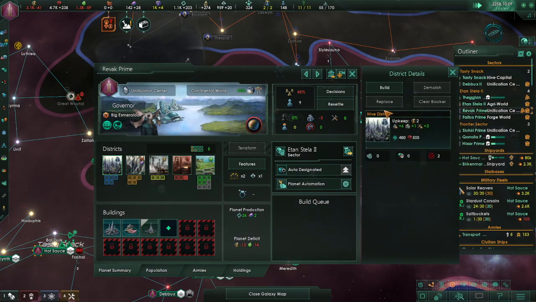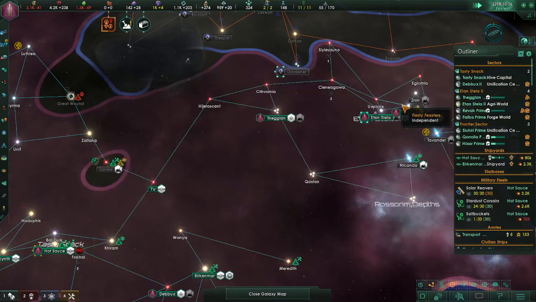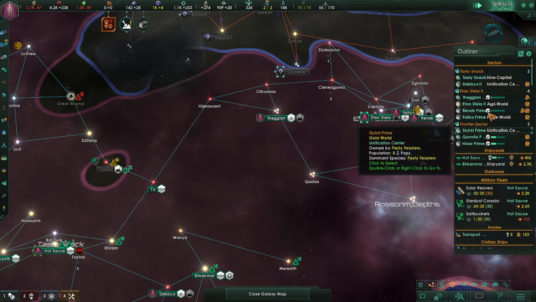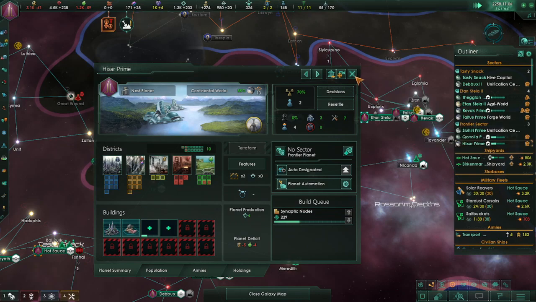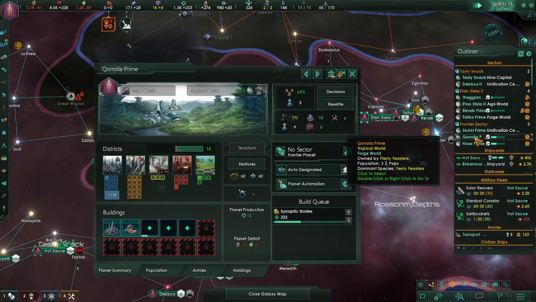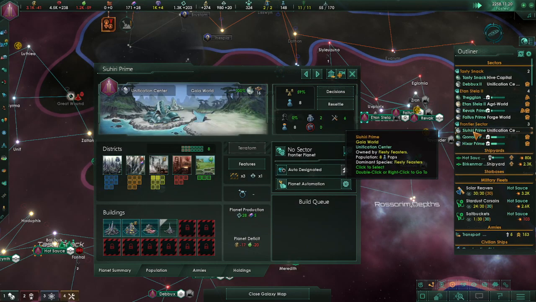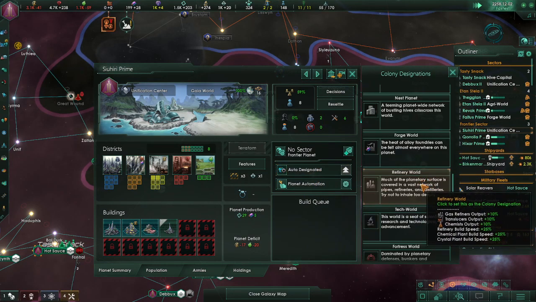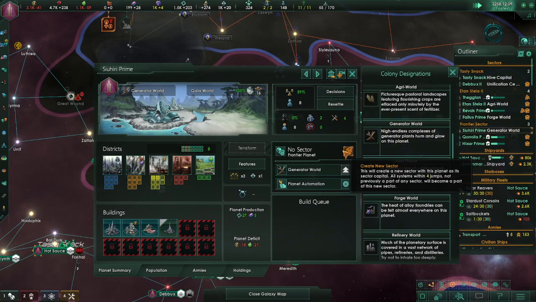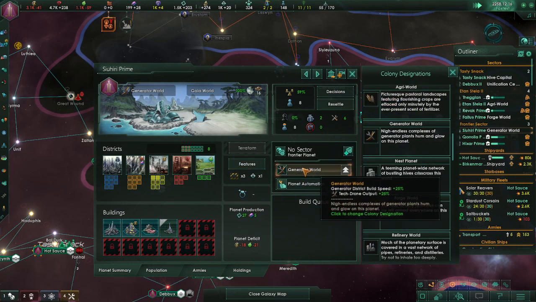And anybody looking for some room? You need some room. Get you guys set up with some space there. Everybody else is just stuck on available space. Nothing to build. Which one is my... This one. I thought I designated you as a generator world. There we go. Get some bonuses for that.